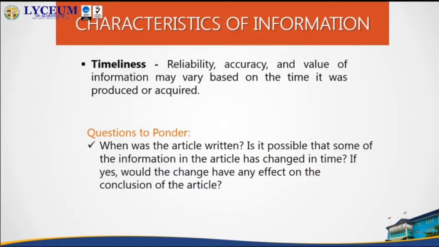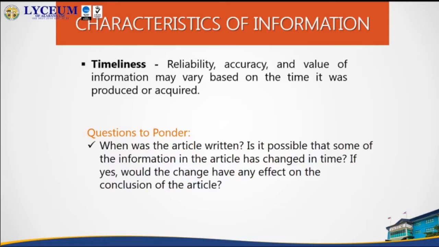timeliness. Timeliness is the reliability, accuracy, and value of information. This may vary based on the time it was produced or acquired. While a piece of information may have been accurate, reliable, and valuable during the time it was produced, it may become irrelevant and inaccurate with the passing of time, thus making it less valuable. Other information may be timeless, proven to have the same reliability, accuracy, and value throughout history.